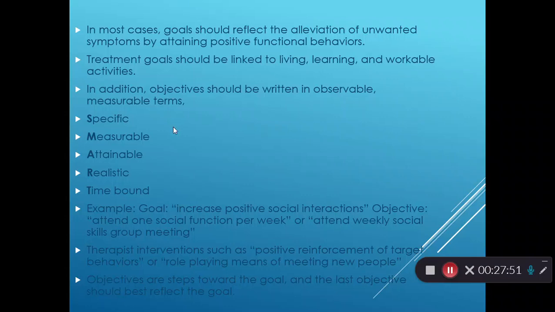This just gives you some more ideas about treatment planning. Some of this information you're going to use in your quiz, so it's here for you. But it talks about having things put in a time-bound way, like we'll do this on a weekly basis, this many times a week. We'll have this done this month, those types of things, making it time-bound.